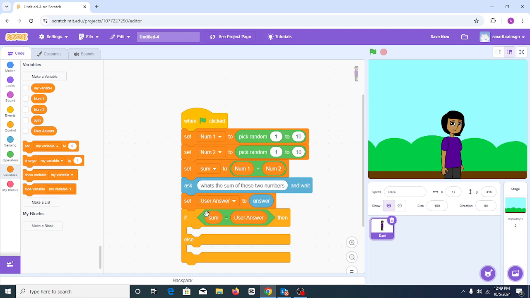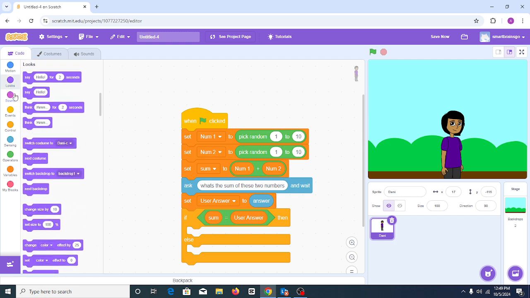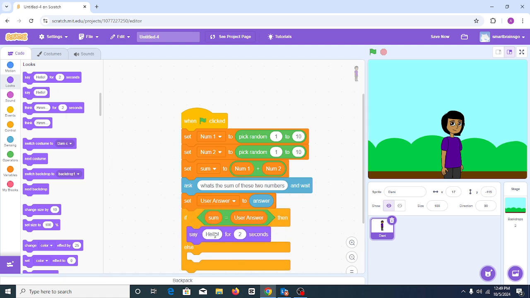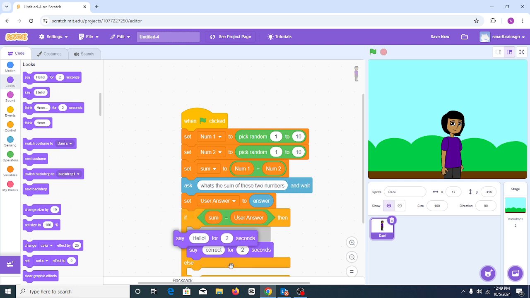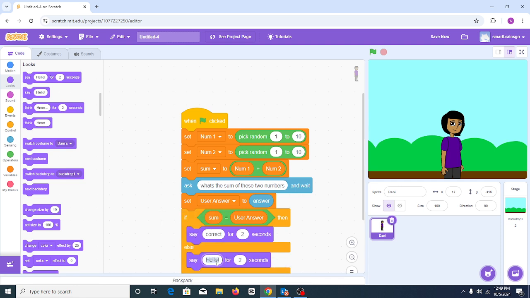That is, if sum is equal to the user number, then it would tell us that the answer is correct. So go to looks and pick say, correct, and then we'll pick it here again and snap it here, and you're going to tell us incorrect.